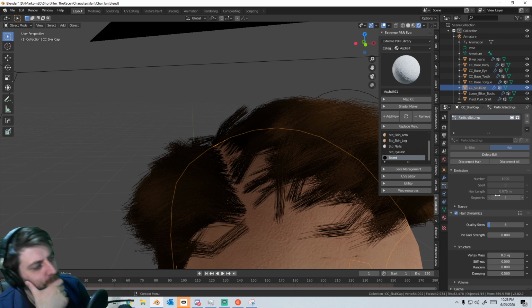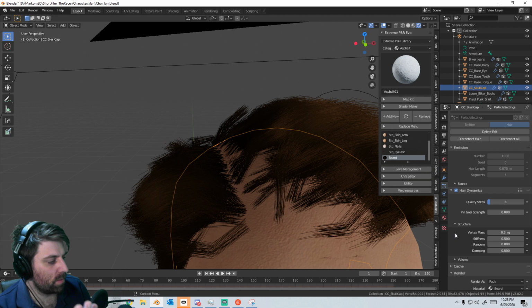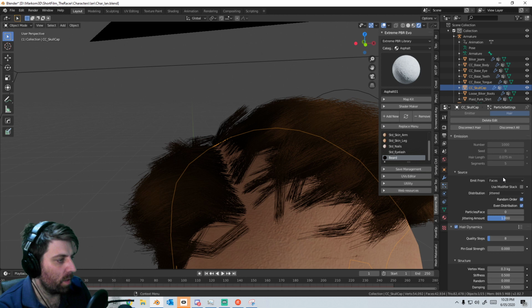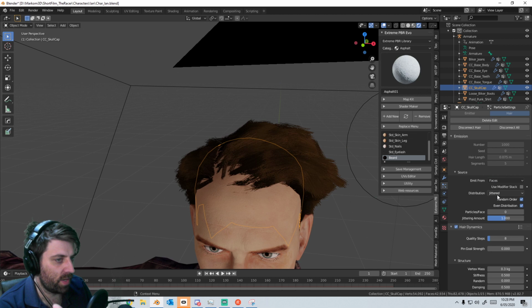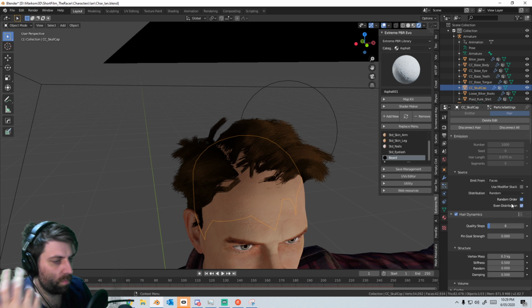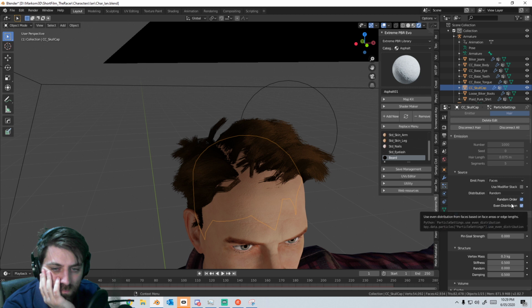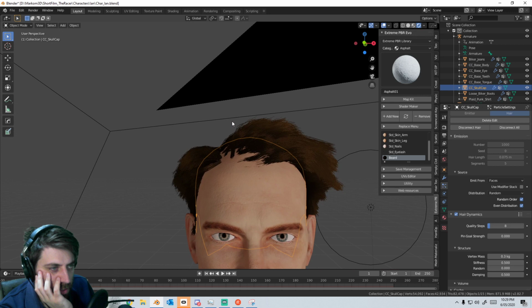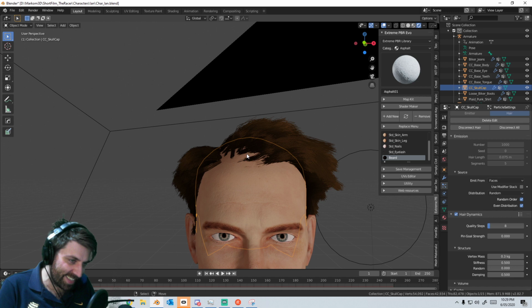To me, it's the source, I reckon. Verts? What does verts go? Oh, go back. Face? It just doesn't seem to be particles per face. Yeah, I will be painting it, but it looks rubbish. It almost looks like moss. Actually, it almost does look a little bit mossish.